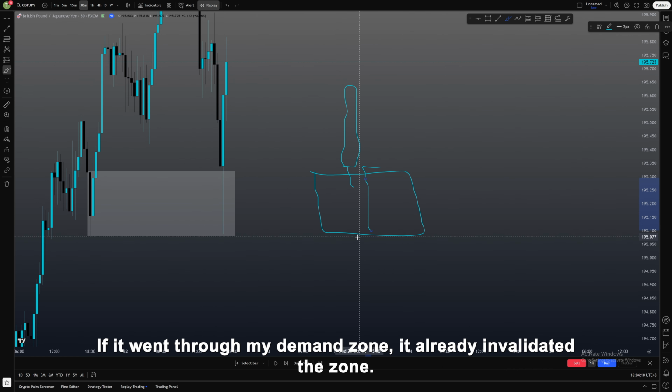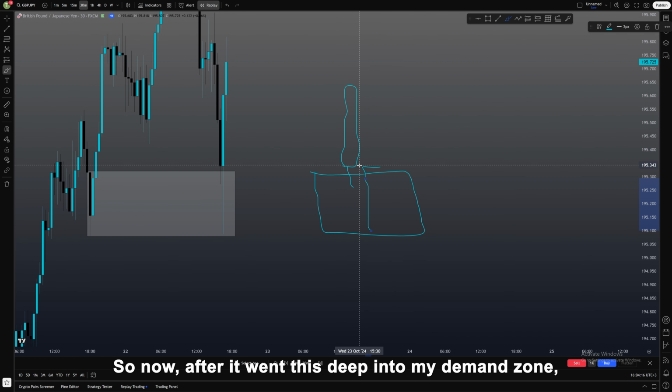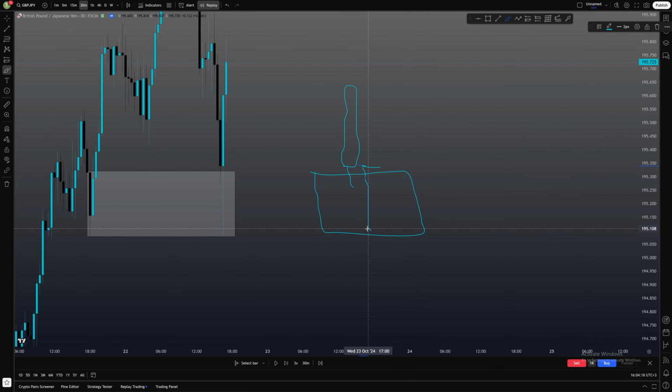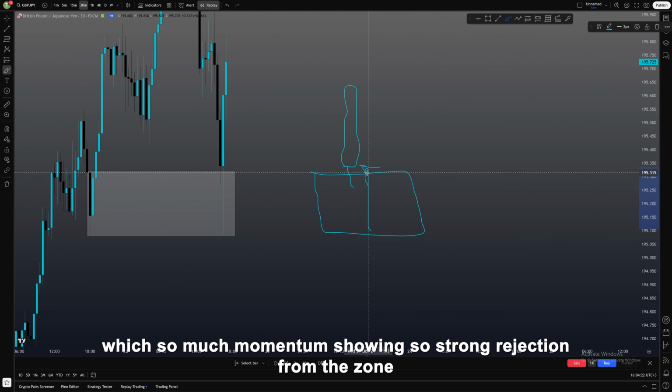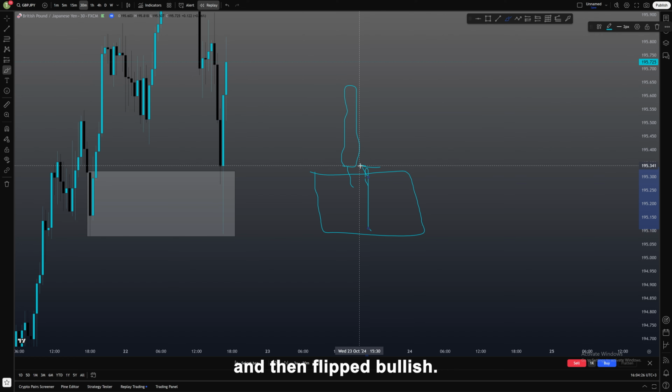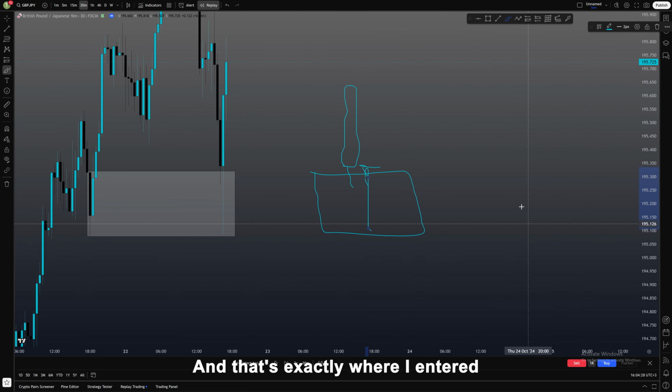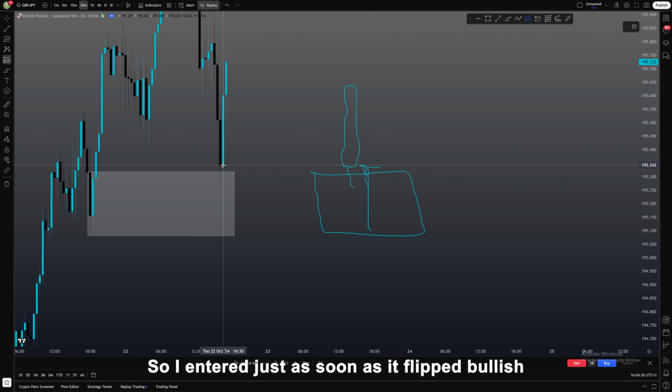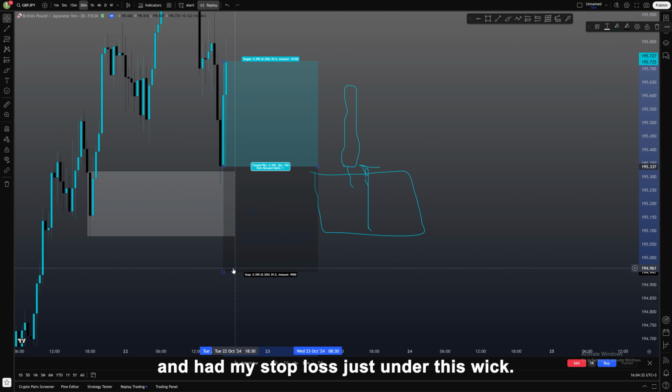If it went through my demand zone, it would have invalidated the zone. After it went this deep into my demand zone, it went all the way back up with so much momentum, showing such a strong rejection from the candle, and then flipped bullish. And that's exactly where I entered. I entered as soon as it flipped bullish and had my stop loss just under this wick.